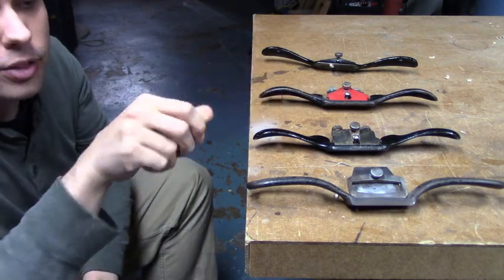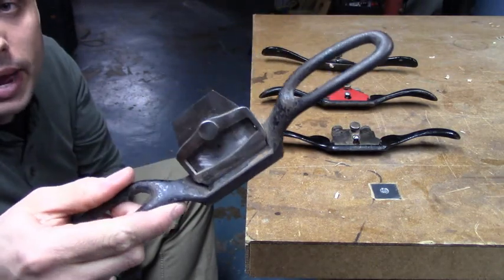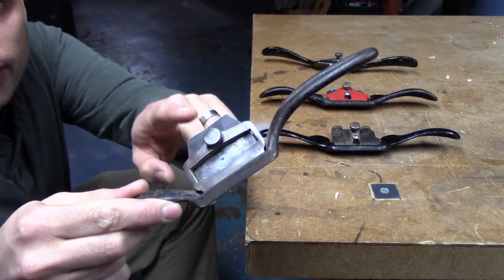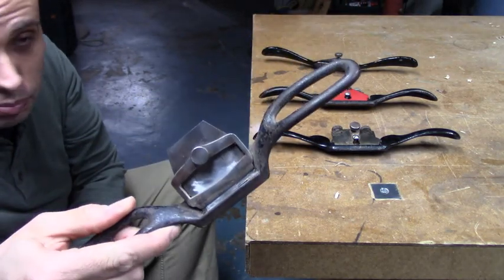Lots of companies made spokeshaves. So for instance, there's this one over here. I have no idea who made it because there's no maker's mark anywhere on it. But it's the exact same thing. Blade, lever cap, cast iron handles, and a sole.